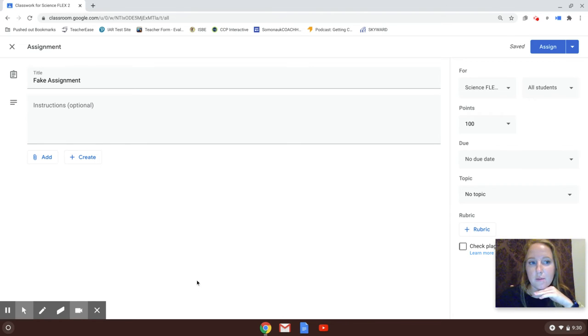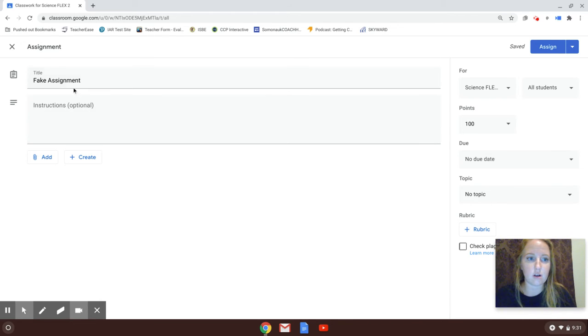Okay, so right now I'm in a classroom that I have not ever used a rubric from one of my other classrooms in. So I have a science rubric that I used for a final science project in one of my science classrooms. And I am now in a totally different classroom that's never seen that rubric. And I wanted to show you how you can get to those rubrics that you've created for your classes from any Google Classroom that you have.